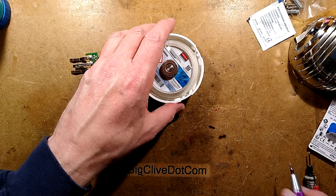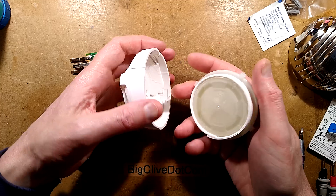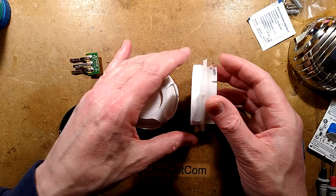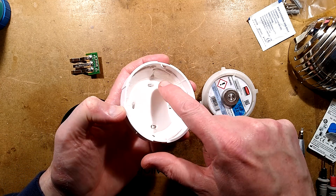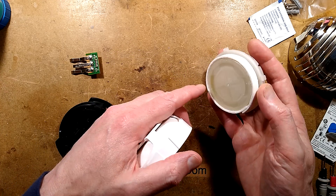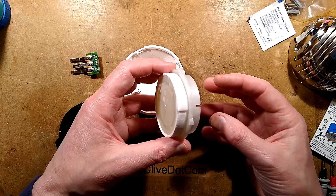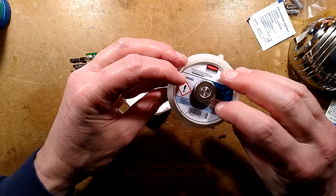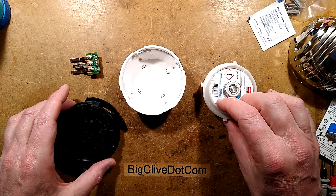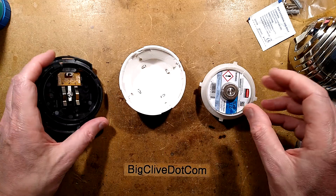Now let's take a look at the cartridge. It has an insert with wicking material that will absorb the liquid and gradually let it evaporate, and there's also a wicking ring around the outside. You can see some liquid in here, which is odd - there must be a secondary reservoir, because when you put this in it apparently punctures that from what I can see. Maybe the liquid is just to prime the wick. It can apparently work in all orientations without the liquid seeping out or the gas escaping - there's only one way to find out, and that's to open it. But let's try it out first.